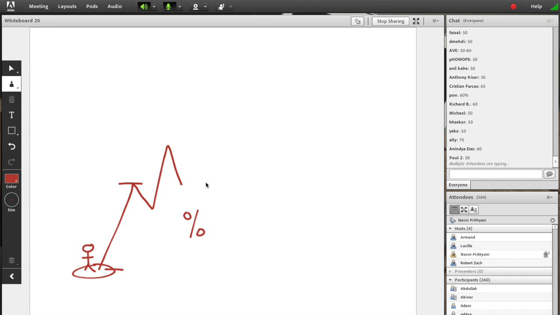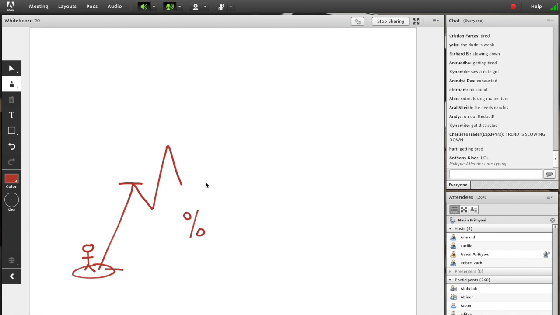Now, how much is he resting this time? 50%, right? 50%. Now, what are you thinking in your mind about this guy who's running? You're like, what's up with this guy, man? He's not good at running anymore. He's running out of breath. He's getting tired. He saw a hot girl. Yeah, there you go. He saw a cute girl. He ran out of Red Bull, got distracted.